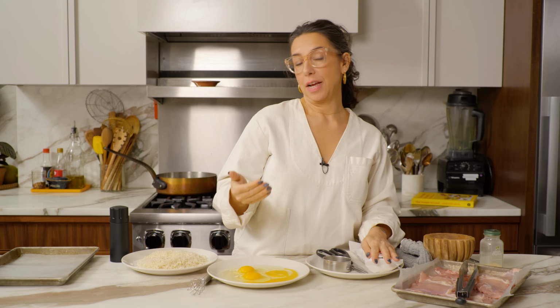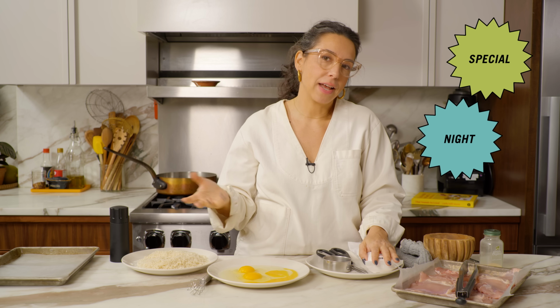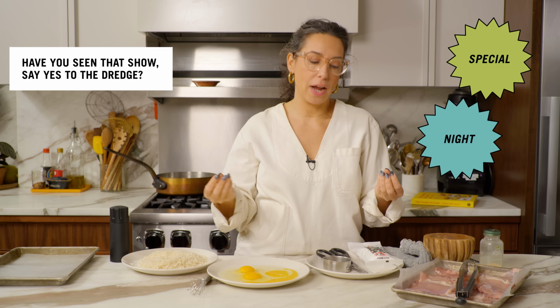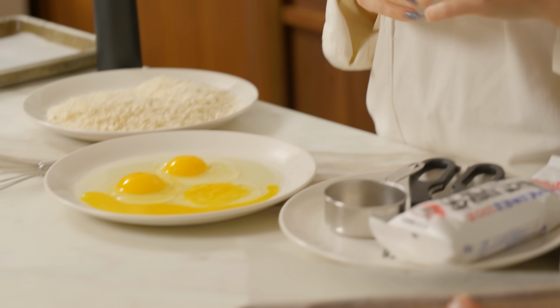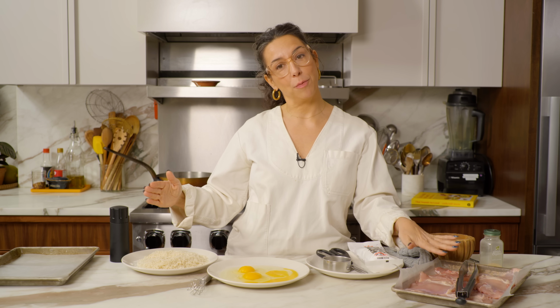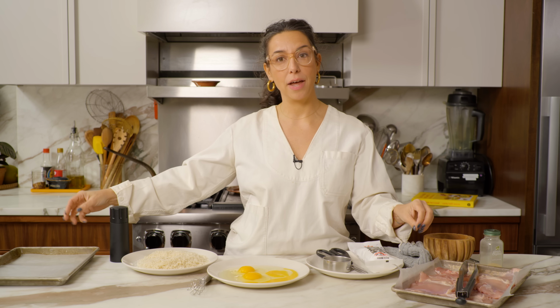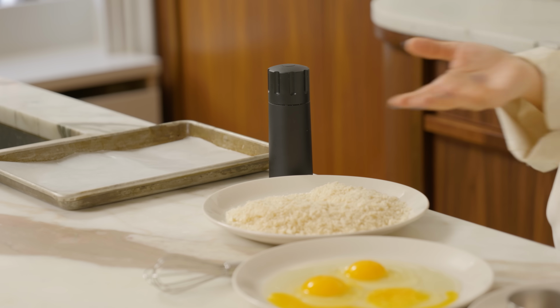Even though I have Everybody Loves a Chicken Cutlet in the Monday through Thursday section of the book, so technically I do think of this as a weeknight dinner, it is a special night. And the reason why it is a special night is because of the breading. You gotta commit. So I think the easiest way to do it is just full assembly line. I've got raw chicken on one side, I have all the steps for the breading, and then I have a landing pad over there. It goes really quickly. It's just something you have to do.